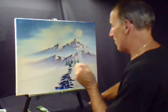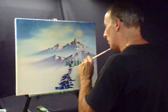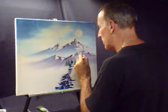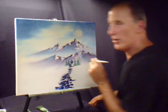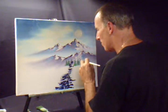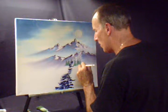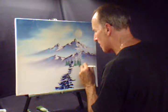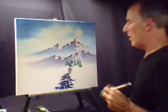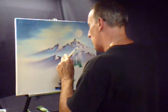Keep adding some of that liquid clear. It thins it out. And maybe we're going to have a... It's going to be a lesson today on painting evergreen trees. This is going to put a forest in here, all the way down. I tap harder and it brings this one forward. If I had tapped lighter and left it shorter, it would have put it at the same level.